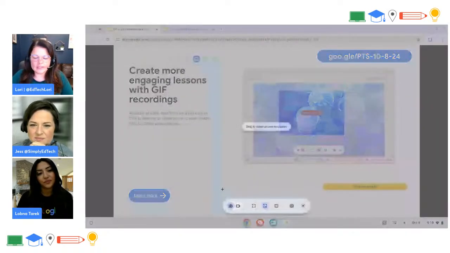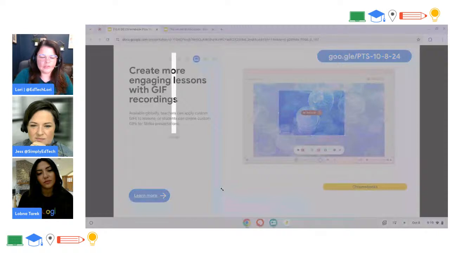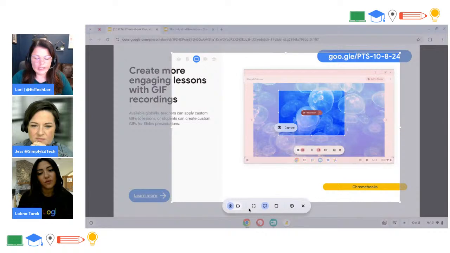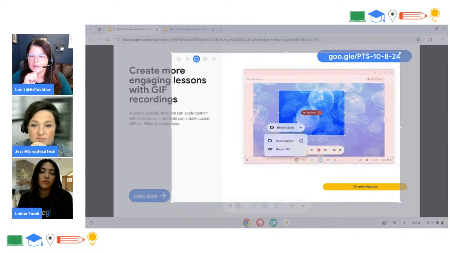And once you go into screen capture, you will select your screen area that you want to record from. And on the little toolbar down at the bottom where you can choose between a still screen grab or a video, you'll go to the video option. And in the middle of the screen where it says record video, there is now a drop down where you can choose record a video or record a GIF.